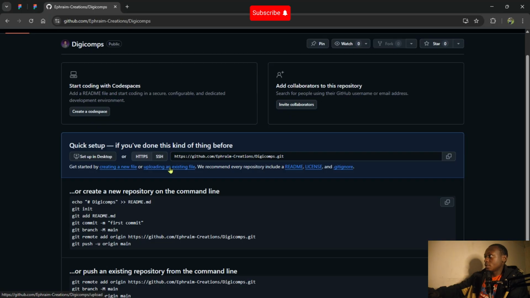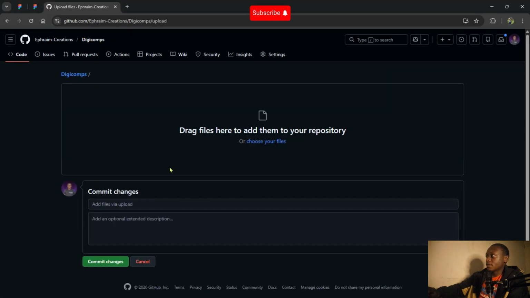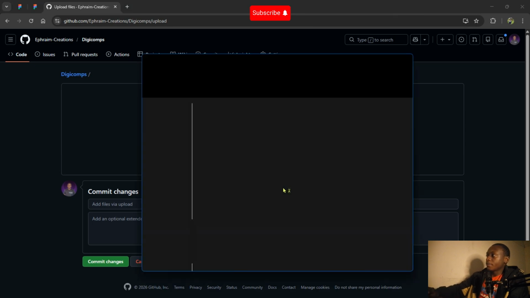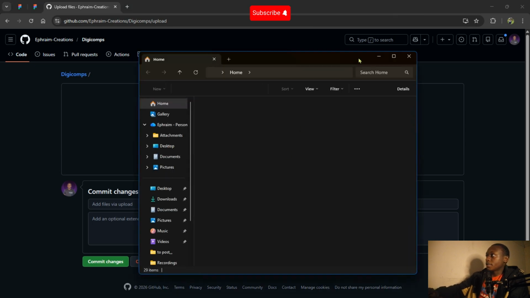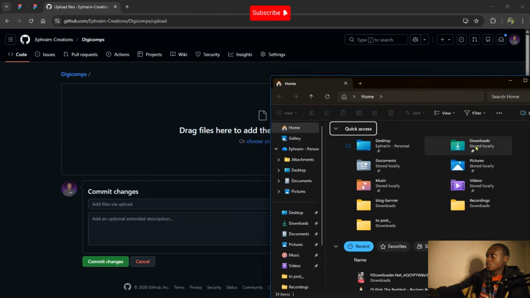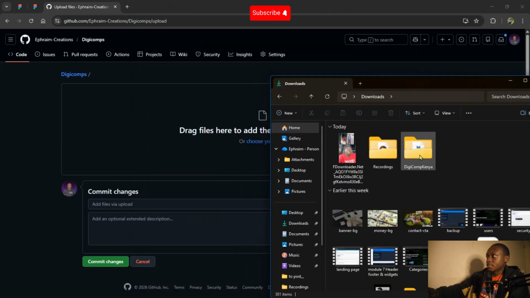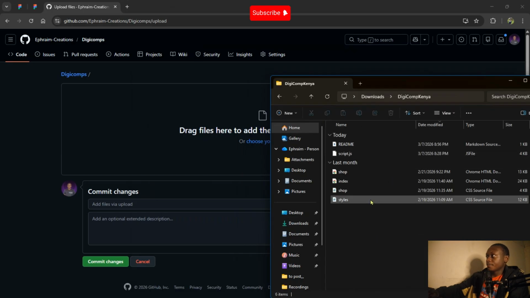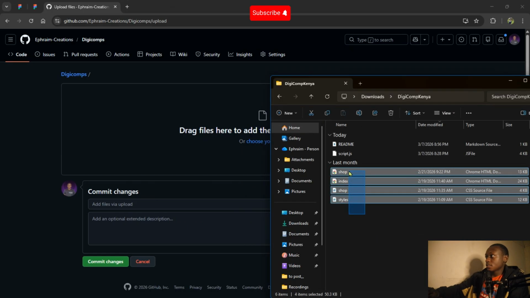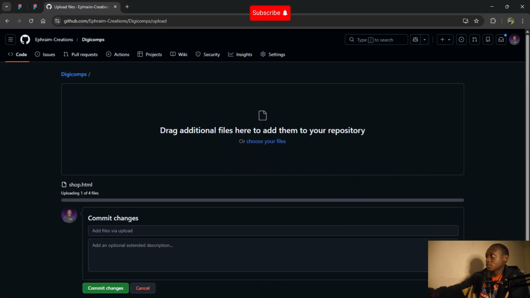So we are going to click here, upload existing files. You can click here to choose files, but I'll open my file explorer and go to my folder. It is in downloads, and I've named it Digital Computers Kenya. Then I'm going to copy these files and drop them here.